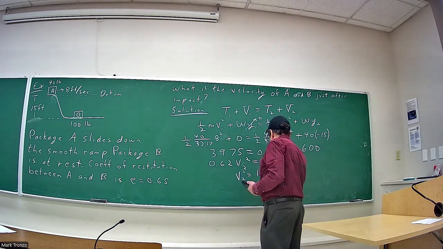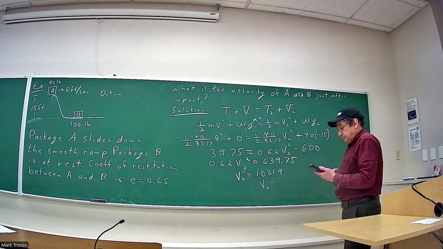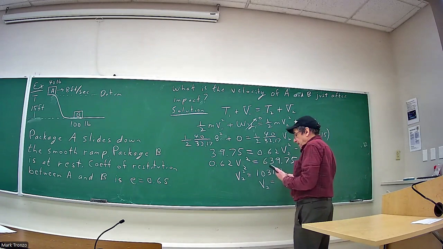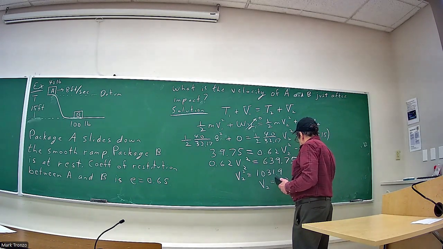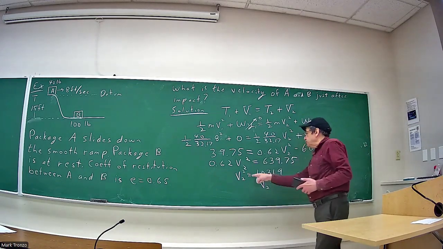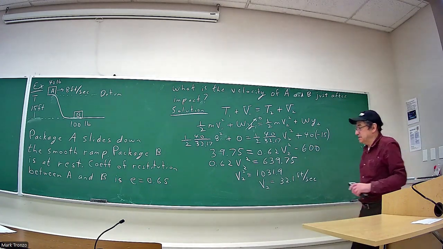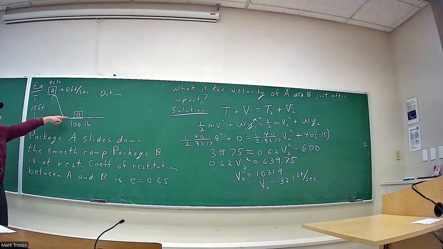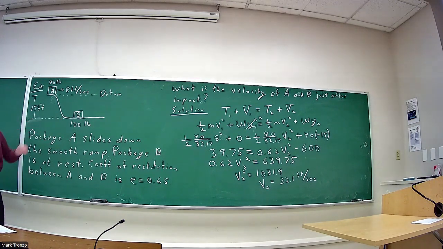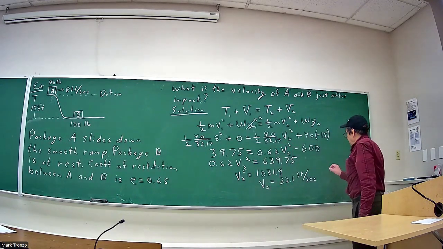And so velocity 2 is going to be the square root of that, plus or minus 32.1 feet per second. Because remember, when you take the square root, you get a positive and a negative. But in this case, we know it's not going to be negative because the block is going down this direction, so it has to be increasing in speed. So we're going to ignore the negative. So this is the velocity of A just before impact.